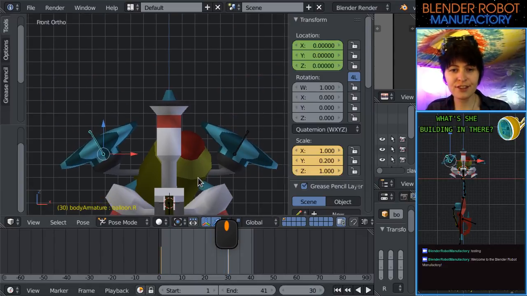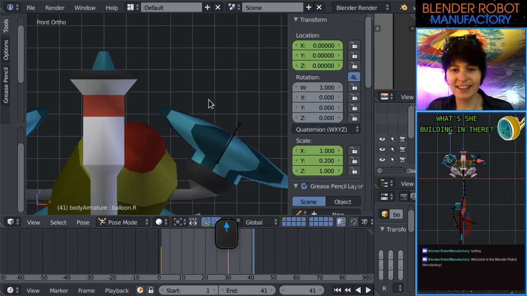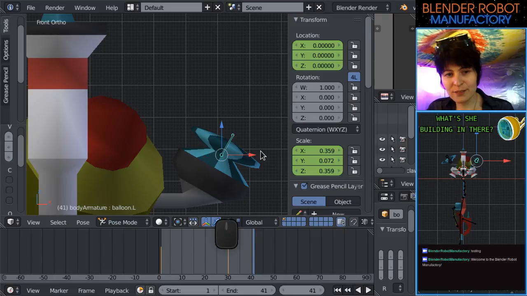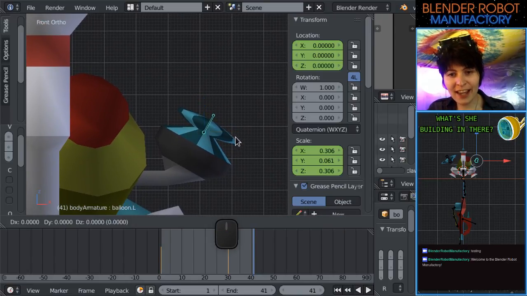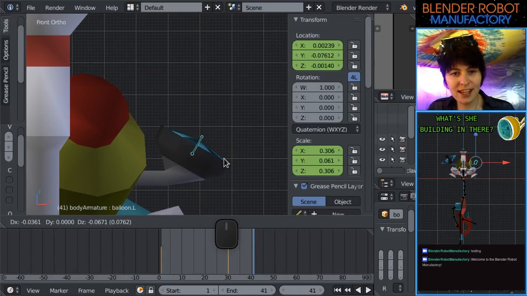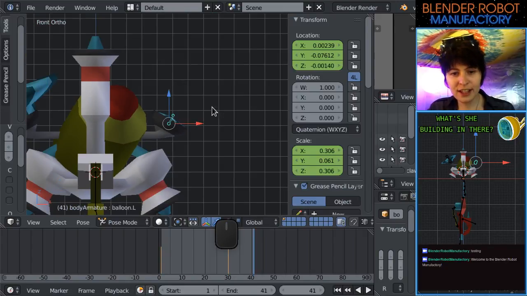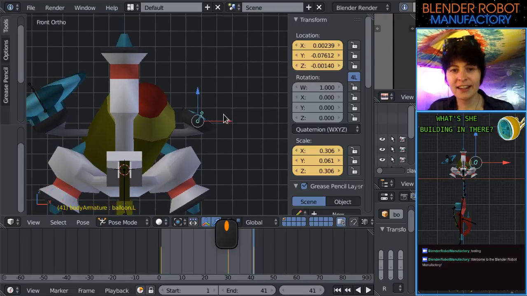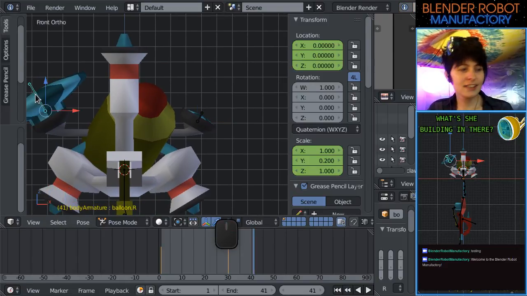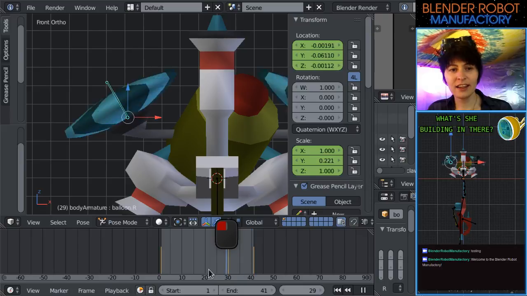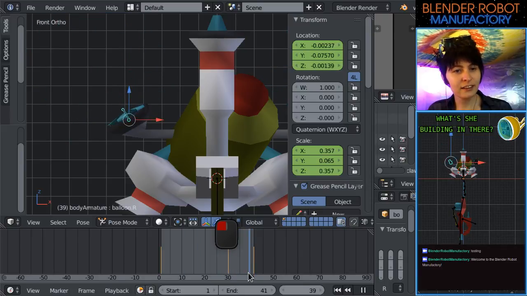So that's the first part of the deflation. Then these are going to move inside, so just scale them the rest of the way. Pull this in. There we go, and that looks good. So insert that. Now I'm just pressing Control C and Control Shift V to get the mirror on the other side. Insert that. And I'm actually liking that.